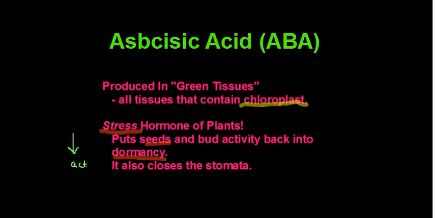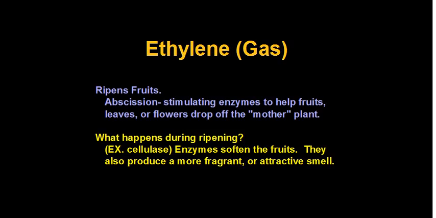Okay, and it also closes the stomata. And the stomata is an opening on the plant for gas exchange. And gas exchange is just like photosynthesis, because that's what they're doing, right? Exchanging oxygen for carbon dioxide, vice versa. The plant takes in carbon dioxide, releases oxygen. So this happens at the stomata, and that's important for the health of the plant, for the health of people too.